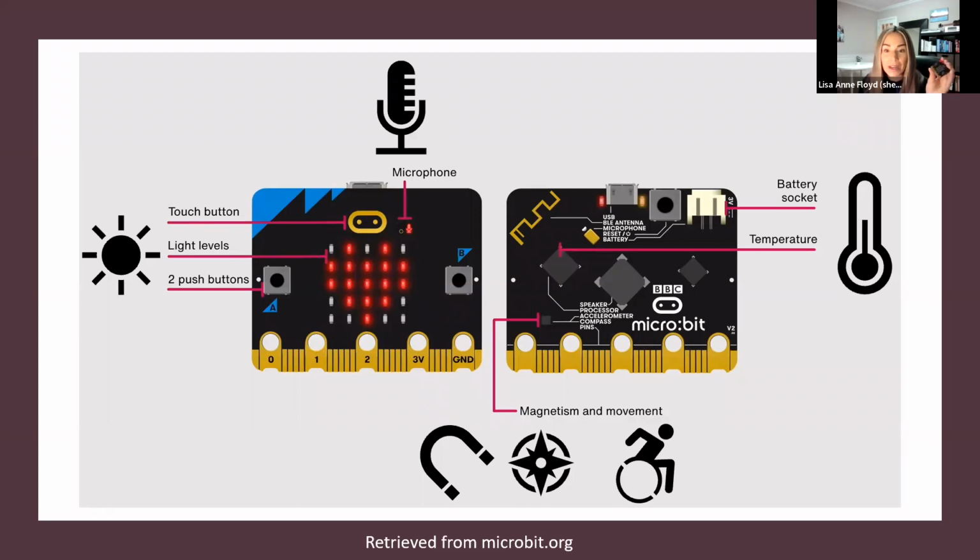So some of the sensors that are built in, now it depends if you have the V1 or V2, and I'll talk about that in a second, but all of the microbits, whatever version you have, have a temperature sensor. So you can actually record the temperature, take in the temperature and display it. We also have a sort of a light sensor. It works like a light sensor. There's also a compass, so you can create a compass with this, and an accelerometer. So if you shake it or move it, it actually does it in all the axes as well. So X, Y, and Z, if you want to get into some advanced coding. And the V2, the new one, also comes with a sound sensor as well. So there's a lot that comes with this small little handheld device, which ranges around $30 right now.